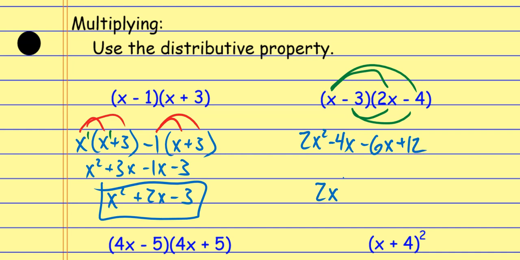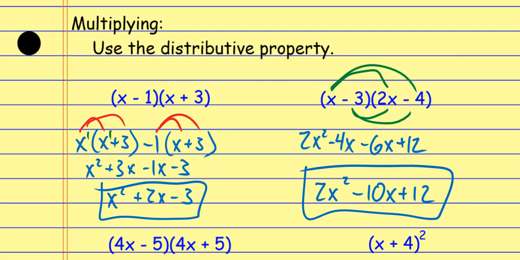Once again, those terms in the middle. The negative 4x minus the 6x gives me a negative 10x. And there it is, okay? Multiplied out. You can also use things like FOIL if you prefer that, reminding yourself of first, outside, inside, last, that kind of thing. But again, just distribute each of those terms. Distribute the first term, distribute the next term. Keep doing that till you run out of terms. And now it's just a couple distributive properties and now combine like terms.